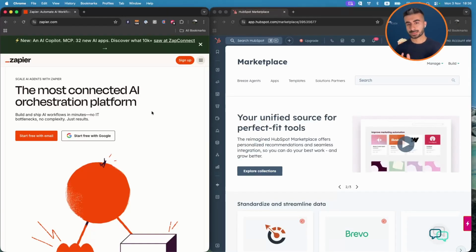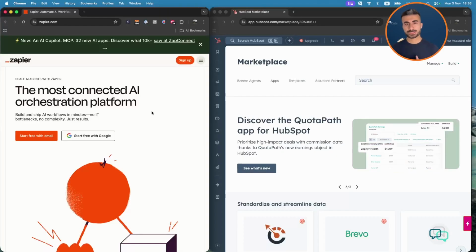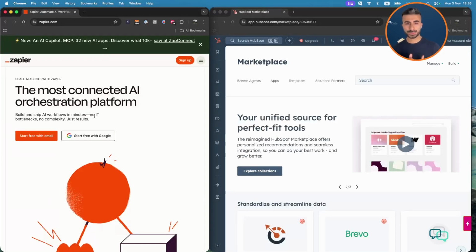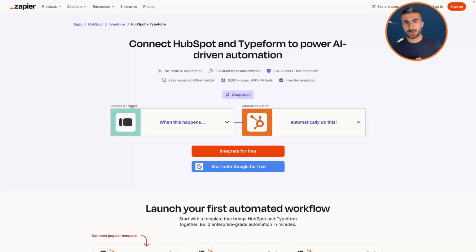It gives you the flexibility to design your own workflow, automate your very specific processes, and connect tools that otherwise couldn't talk to HubSpot. In other words, Zapier fills the gaps, turning "I wish HubSpot could do this" into "HubSpot just did it automatically" using Zapier. Let's start with an example and common automations.